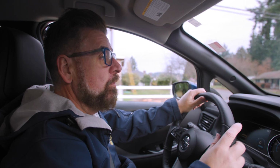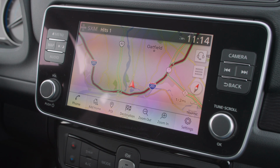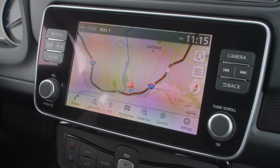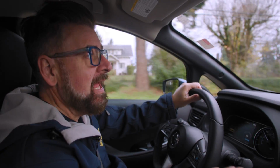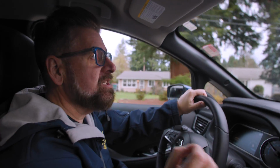Now, Nissan also include door-to-door navigation, which is really useful, which means that when you send information to the car about your navigation through Nissan Connect, the app, it means that it doesn't just take you somewhere from A to B in the car, but it'll tell you how to get the final stages to somewhere if your car isn't able to get there, and show you the last mile, as it were, how to get there on foot or by another form of transportation where cars can't actually access it, which is very clever.